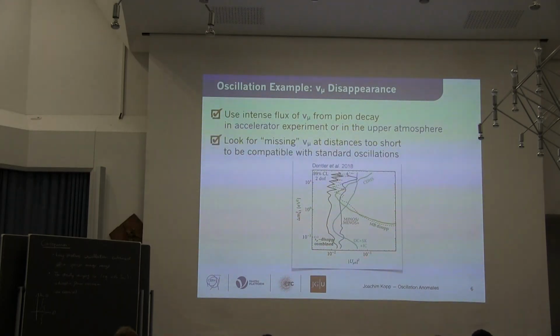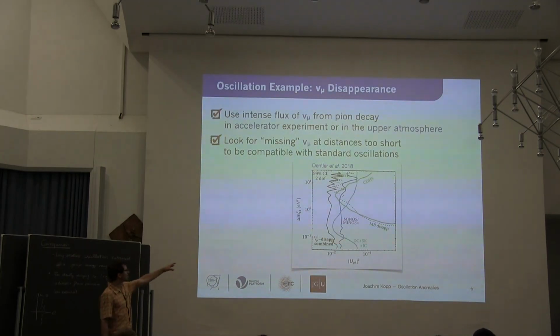And then you would look for missing mu-neutrinos. So you need a reasonably good prediction for how many mu-neutrinos you have produced, and then you compare the measured number to that number to see if any have disappeared. And what this plot shows is the rough sensitivity to such mu-neutrino disappearance. On the horizontal axis here, you have one of the elements of the mixing matrix, namely in this case the one that describes the mixing of the sterile state with the mu-neutrino. And on the vertical axis, you have delta m squared. So that's now the delta m squared between the mostly sterile mass eigenstate and the lightest of the mostly active mass eigenstates.